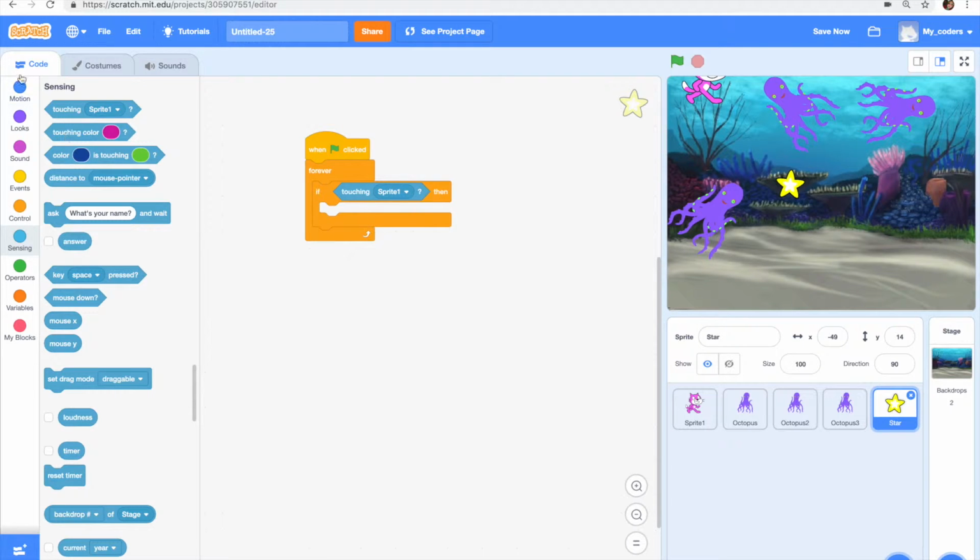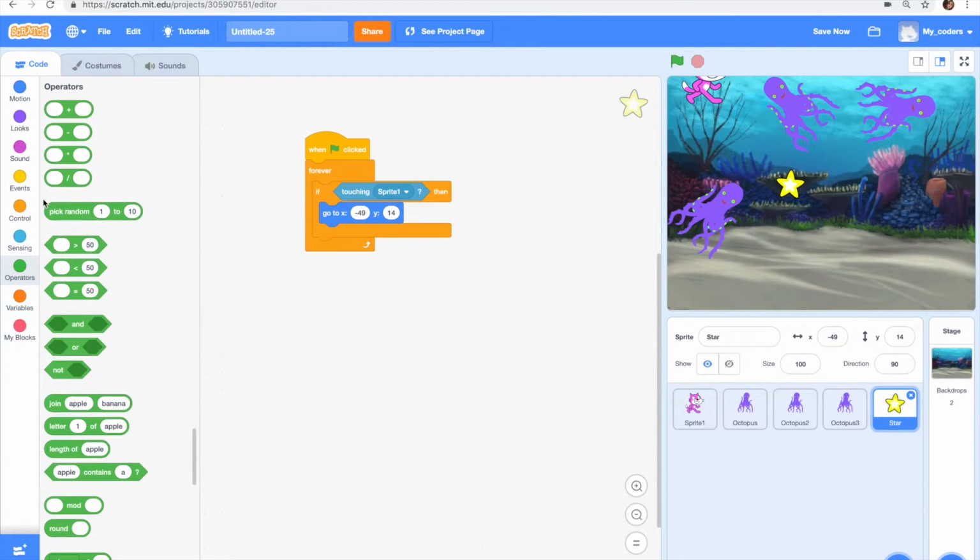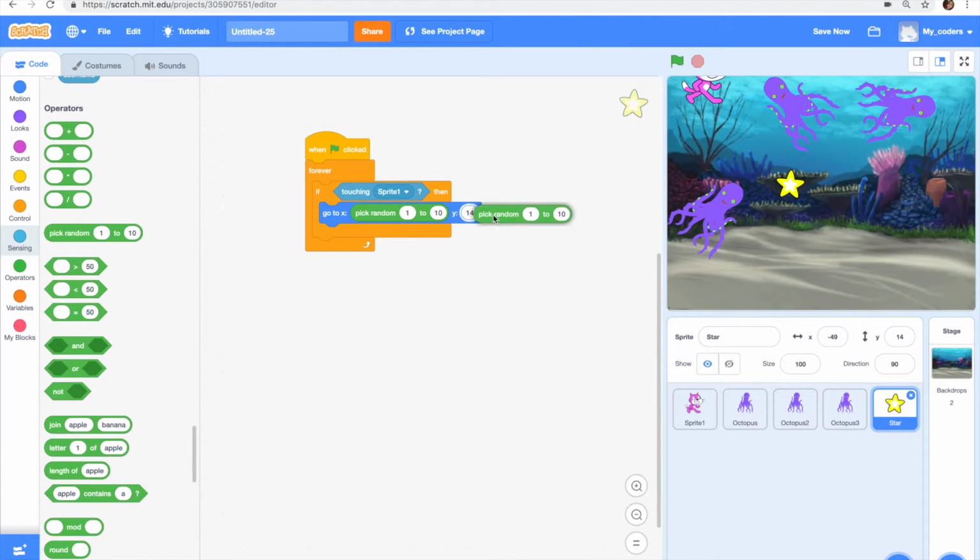Go to X, and then we're gonna set the coordinates, which is the most boring part. Pick random, pick random. It takes so much work to add the coordinates, it's very boring.